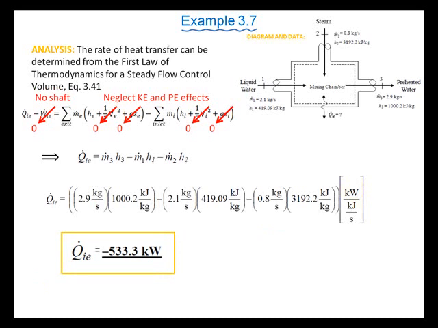So we have to ask ourselves, does that make sense? Using our mnemonic, HIP, heat in is positive, we get a negative number, which means it's heat out, right? So does that make sense? Well, it's not adiabatic, it's not insulated, and we have steam coming in, which is obviously hotter than room temperature. If we assume that it's atmospheric pressure, standard atmosphere, standard temperature outside, it makes sense that the heat would transfer out, that we'd be losing heat to the environment. So at this stage, we would say, yeah, this answer does make sense.